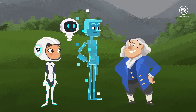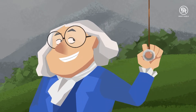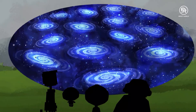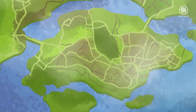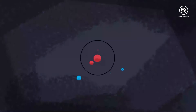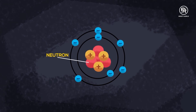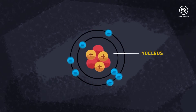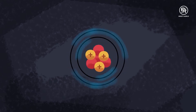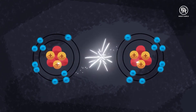Electricity? Yeah, you want to learn about it? That's why we came here. Well then, let's start at the very beginning. The entire universe is made of tiny particles called atoms. Atoms are made of even smaller particles called protons, neutrons, and electrons. And electrons fly around the nucleus in circles at almost the speed of light. Wow. Sometimes when atoms get close to each other, electrons will jump from one atom to another atom. And that is electricity.